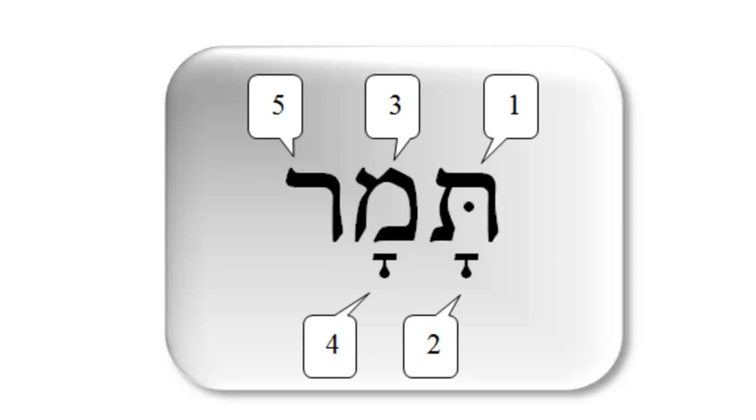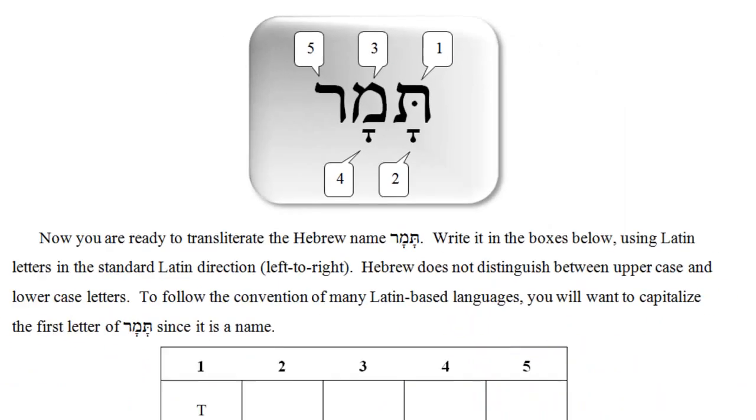After the first vowel and the first consonant, then we'll continue to the left following the numeral 3. Here we find the consonant producing the M sound, and then under it, the next vowel, another kamates producing the ah sound. The first syllable then is ta, the second syllable begins ma, and concludes with the consonant in position 5, the R consonant, producing the name Tamar.